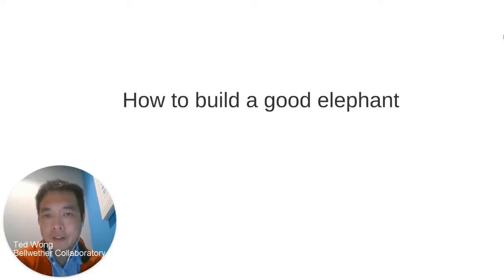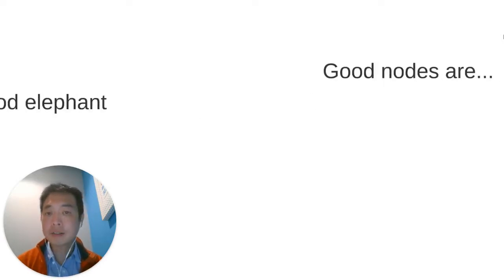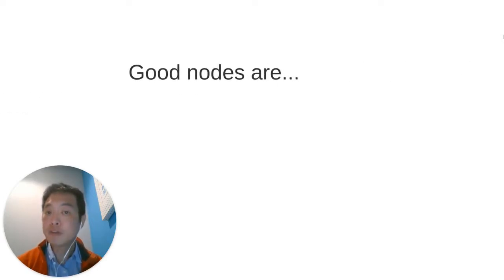Now, your goal in the Elephant Builder is probably to build good models. And by good models, I mean models that give you interesting results when you analyze them, and where the builders and all the other people who look at your model all agree on what the different parts of the model mean. Good models are made of good nodes. If you have good nodes, you generally have a good model.